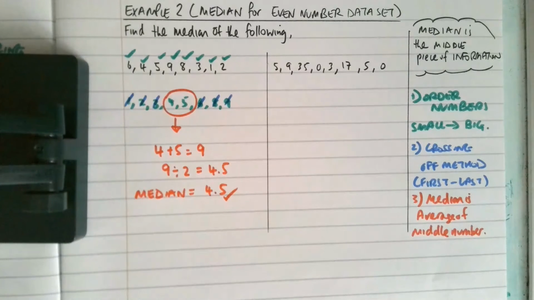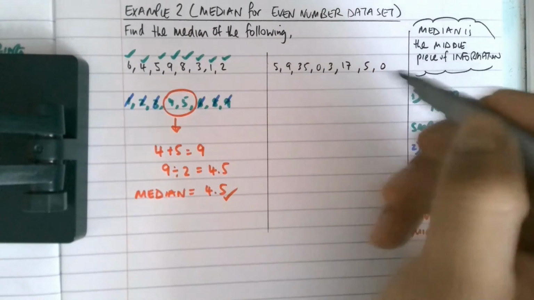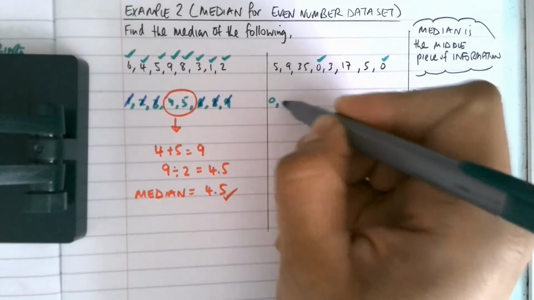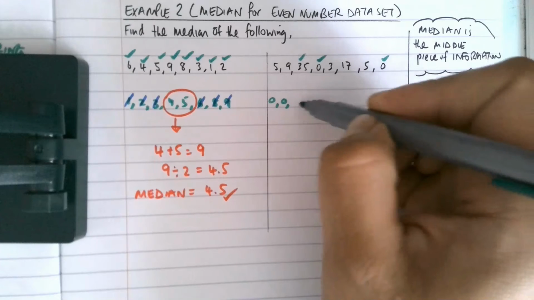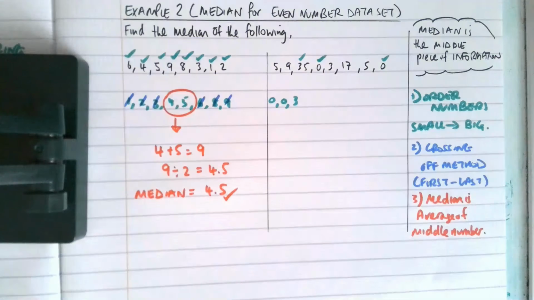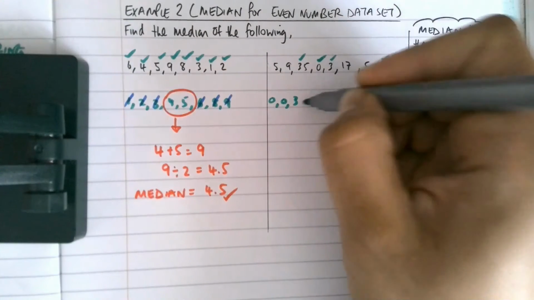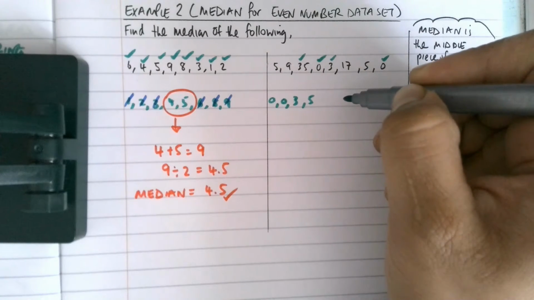Now for the second example, I'm going to do exactly the same. I'm going to start by ordering the numbers, small to big. Again, just taking the numbers off as I go through them methodically so that I'm not having to redo this process. That's 35. Yeah, so I've just realised that, so I'm going to cross off the 3, which is the one I should have done, and then I'm looking at the next cell 5, and then there's another 5.